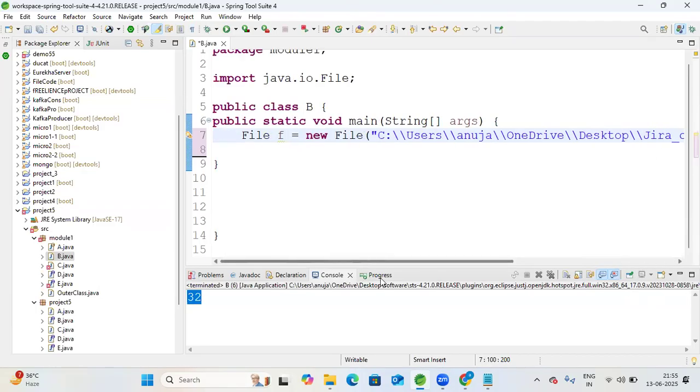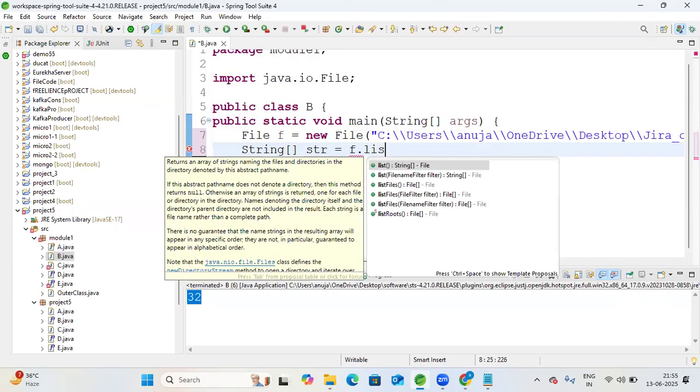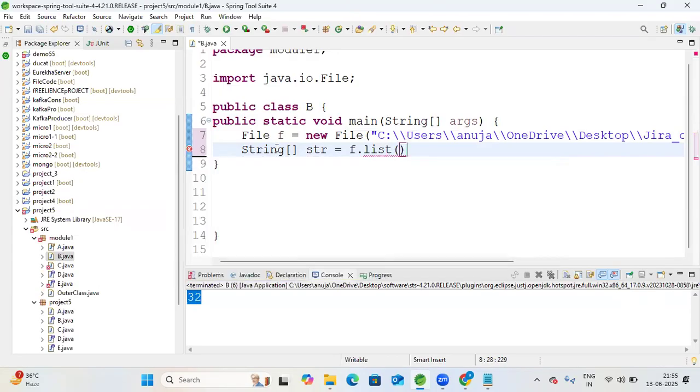So here I will write String array, which basically stores all the things present inside. Then str object and f.list, list of object. Whatever is present will be stored in the string array.